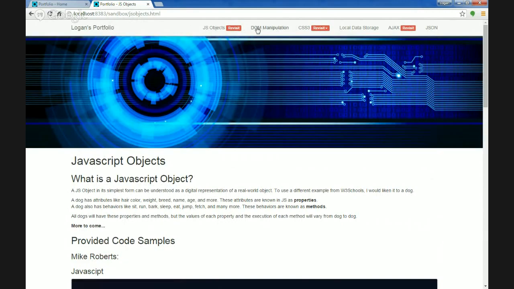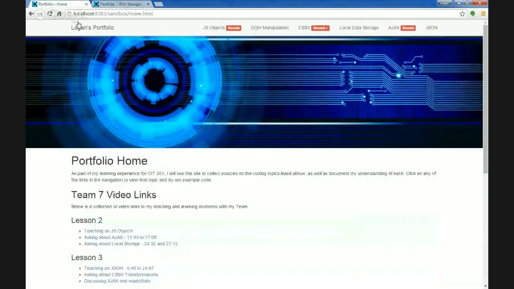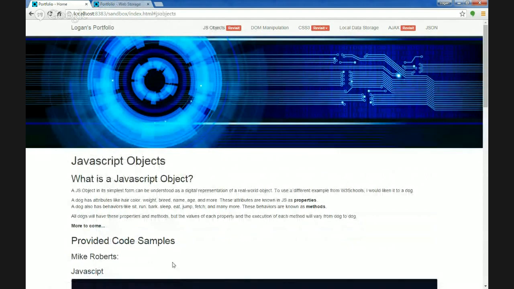So where you see this lag here, if we go over to my updated version, where I'm at the index, if I click on JavaScript objects, boom, it just loads the content. It doesn't need to reload the image. It doesn't need to reload the entire HTML document for the index page. You'll notice there's a little hash up here at the top, hash.js objects, and that's part of what lets it know what I've got in my navigation. I've got some code I'll show you in a bit that tells it to run a function to go out and do an AJAX call and load the content for JS objects.